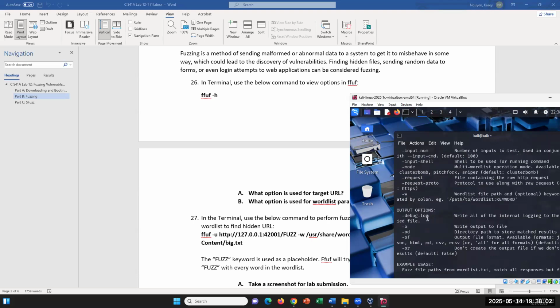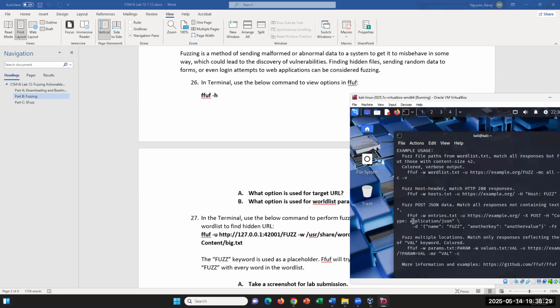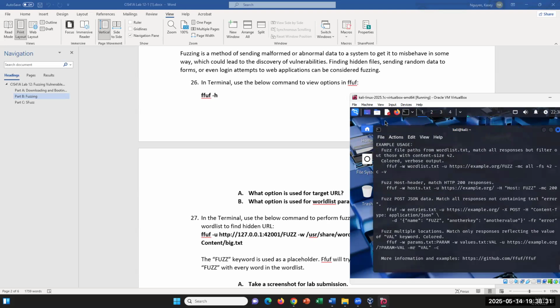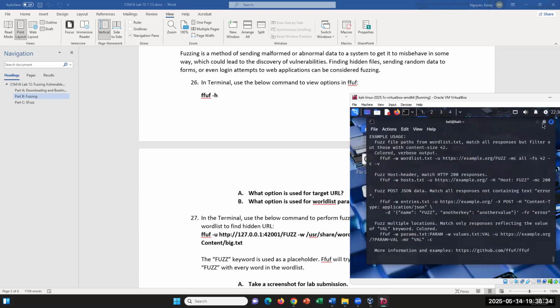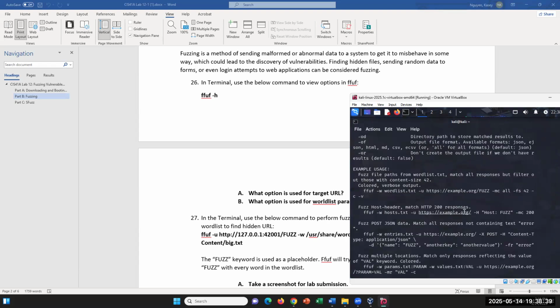So look at the options, right? If I want to output into a file that I can read later, I can use a dash lowercase o. And if I want to set an output file format, like CSV or a certain file format or text, I can use dash OF for output format. Then if you scroll down and look further, it's probably better that I expand this. So you should be able to see the options.